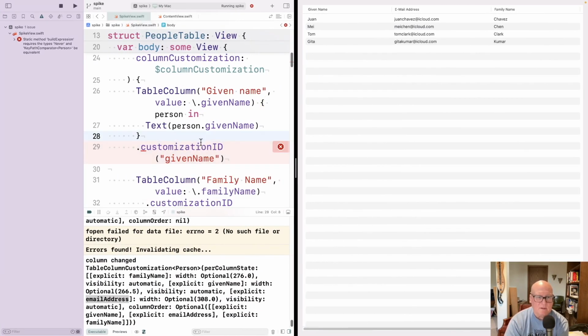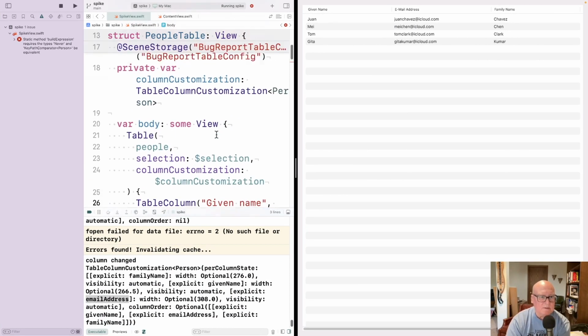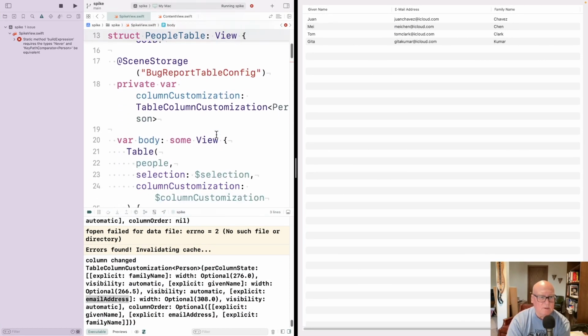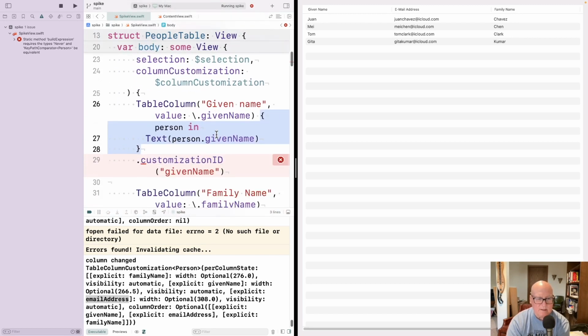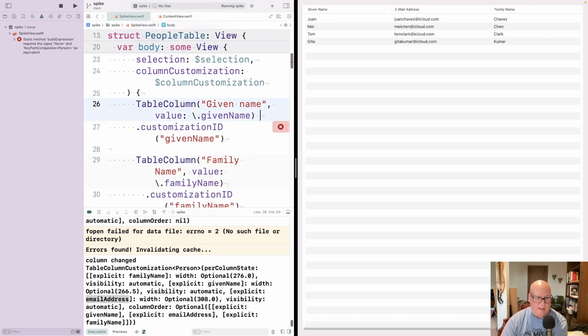So I don't know if it's something about... but we're not using sorting in this example. I could add it and maybe I'll do that.